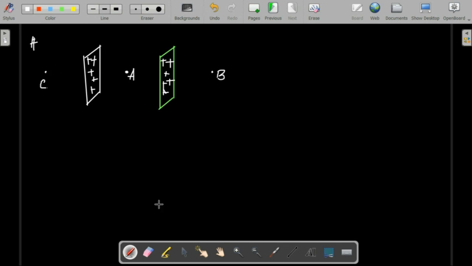Okay. So if I want to replicate a capacitor, let me change this problem a bit for you. We are replicating a capacitor. We know a capacitor has parallel plates. One will be positive, one will be negative. So let me put negative here. I've already told you, if it's positive, the electric field will be in this direction. If it's negative, the electric field will be in the opposite direction. So that's important. Using this logic, you have to find the electric field at point A, at point B, and at point C.